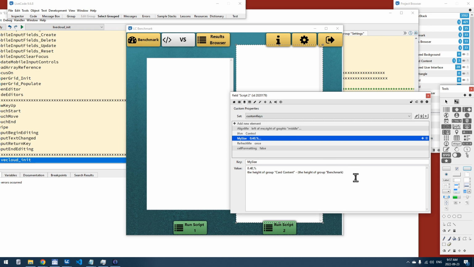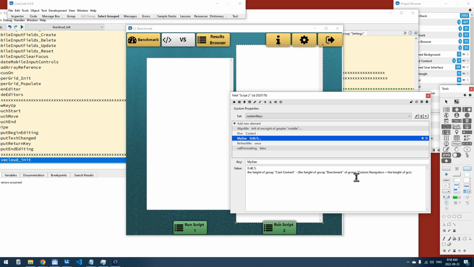The height of group benchmark, which is button benchmark, of group custom navigation, and then plus the height of button.